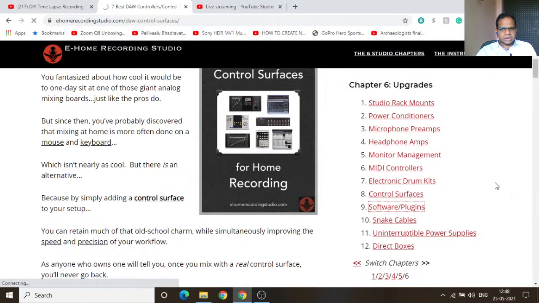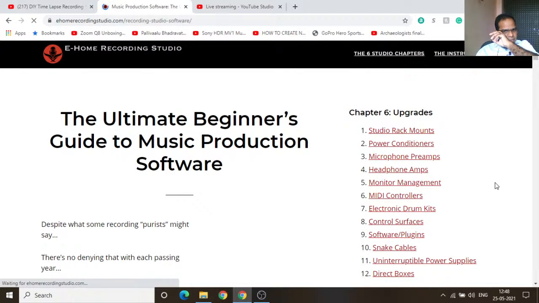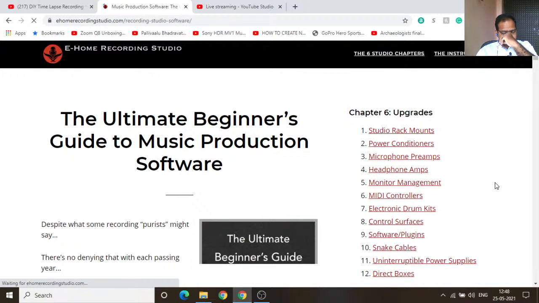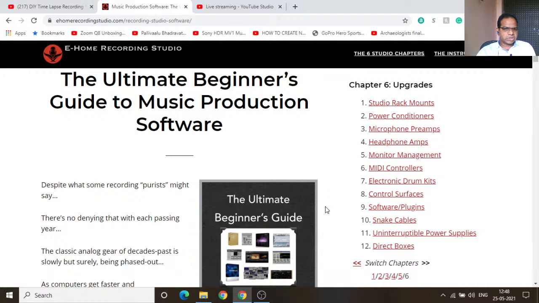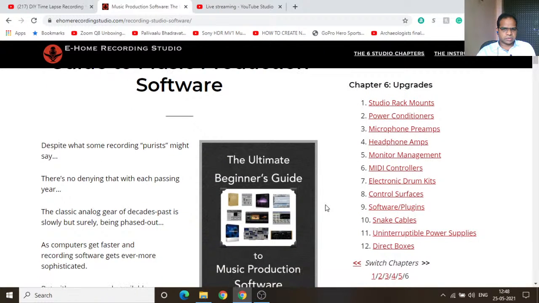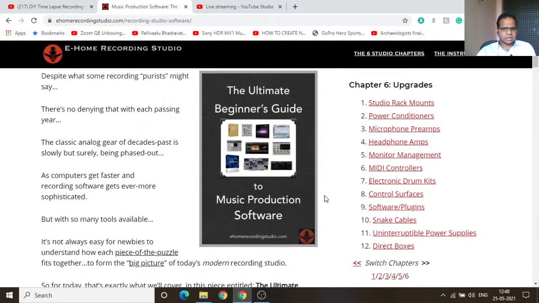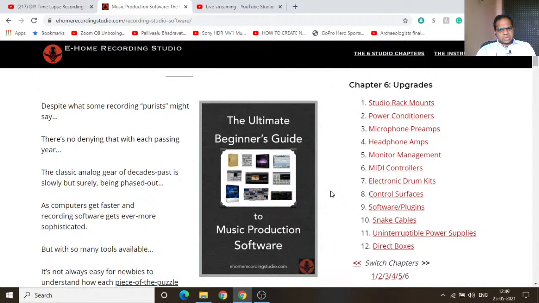Next one, software and plugins. Software is nothing but the DAW, digital audio workstation. Software also comes from so many companies. There is Fruity Loops, Cubase, Sound Forge, and Pro Tools.